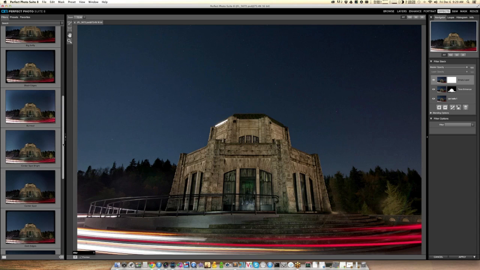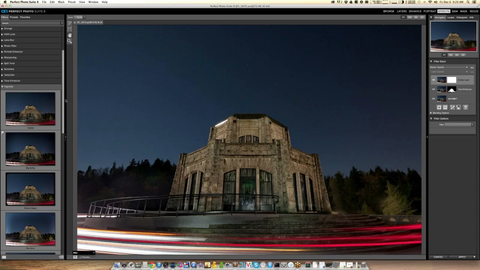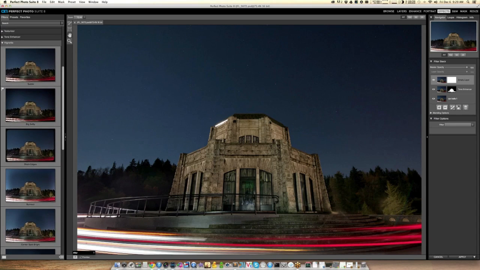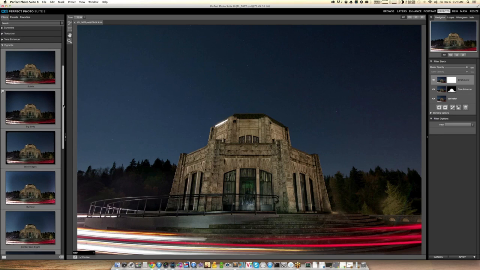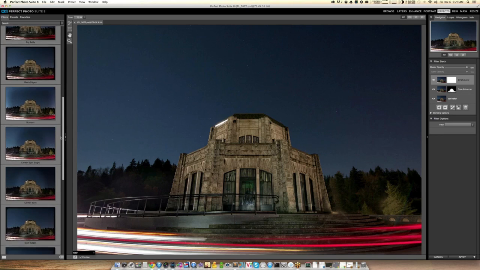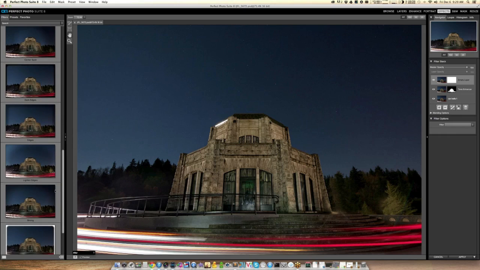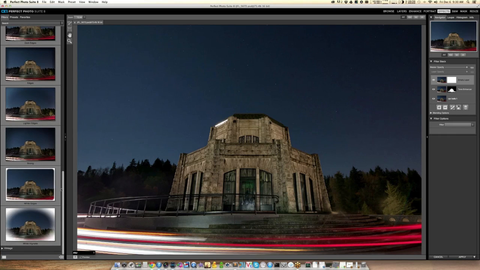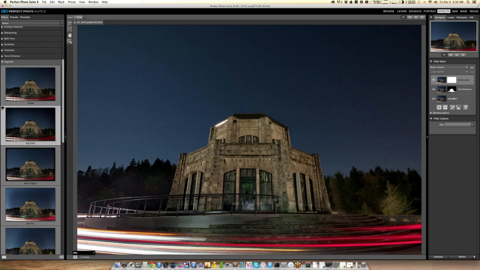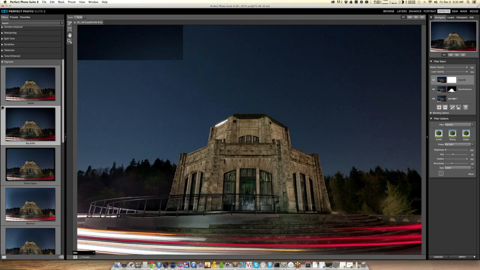So there are a lot of different vignette options on the left here. Big Softy is one that I'm quite a fan of. It's just a nice gradual vignette. There's subtle and center spot and other different ones like that. You can see there's lots of options. Some of these are new to Suite 8. White vignette I hadn't seen before. But I think I'm going to stick with Big Softy here.